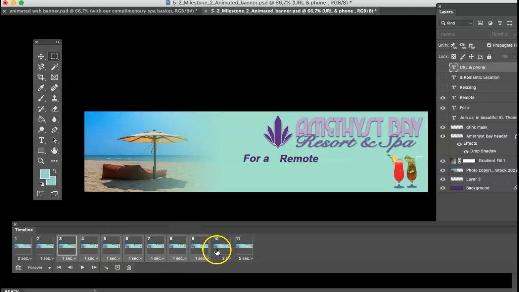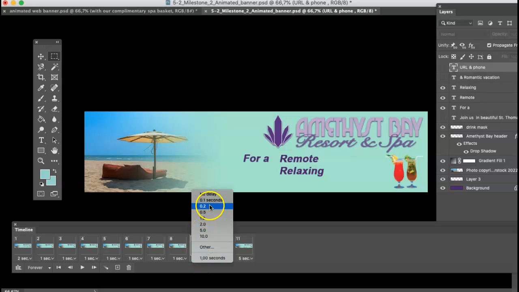So I just inserted a bunch of frames. Now they're all 1 second, which is going to create a really jerky animation. So what I'm going to do is I'm just going to select them all and make them of real short duration. And you can do that by clicking on them. And I'm going to make it 1/10 of a second, or perhaps no delay. Let's see what that does.